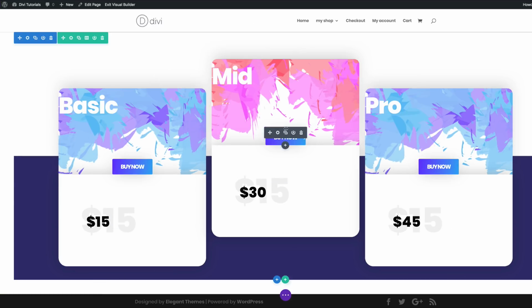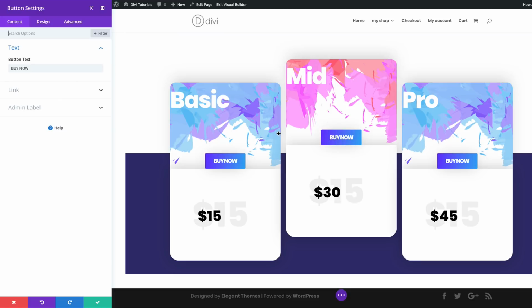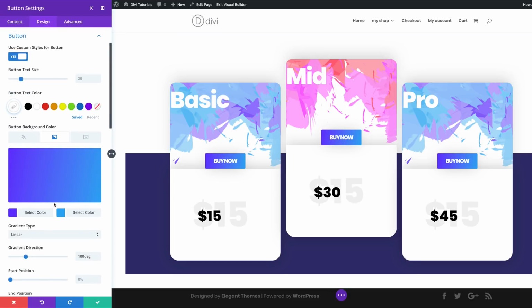And we can also change some designs to this button. So I'm going to click here on this gear icon. Click on design button, and then we're going to come over here to our colors, to our gradient colors. So the first color here, I'm just going to paste the value here like that. And then I'm going to add my second color. So now you can see that my gradient here matches what we have here in this image. So pretty much this is our final design. I'm going to go ahead now and save.